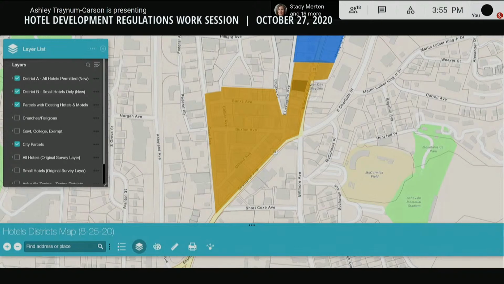Staff took a look at this area again after some conversations with community members, and we feel that we can extend the small hotel boundary to go onto the west side of Cox and capture some of the smaller parcels there, but still keep it away from Ashland Avenue. Our intent was to stay away from Ashland Avenue and any residential on the west side of Ashland. But the map looks a little funny in that it divides Cox Avenue right down the line and only has small hotels on the right side. We think, looking at the lots there, that we could extend the small hotel boundary to include some of those properties on the west side of Cox Avenue, but still keep it away from Ashland.